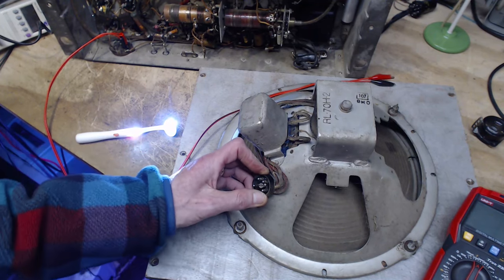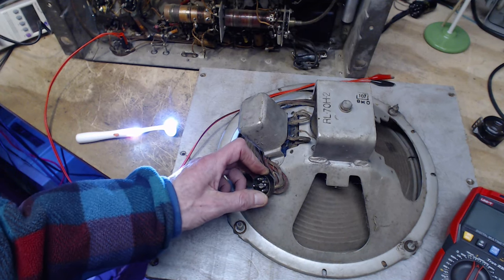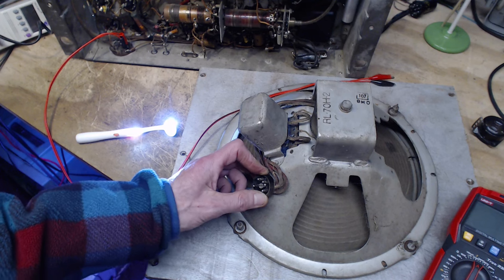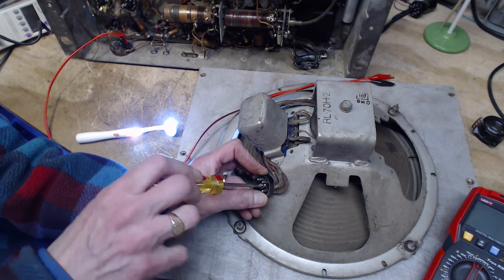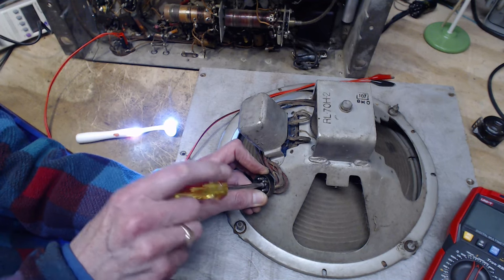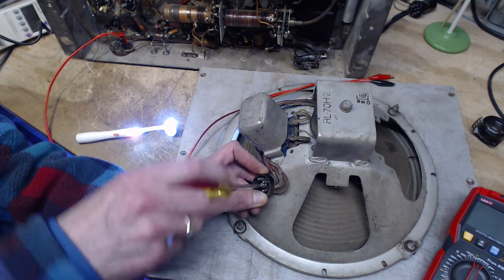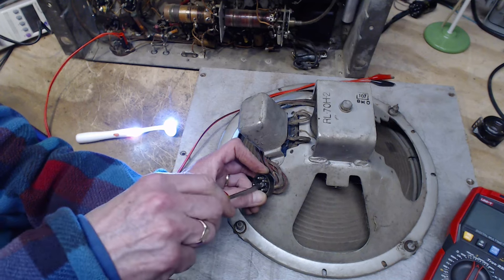This is just too big a screwdriver. Get a smaller one. Where are you, smaller one? Try this one. Biting. There we go.